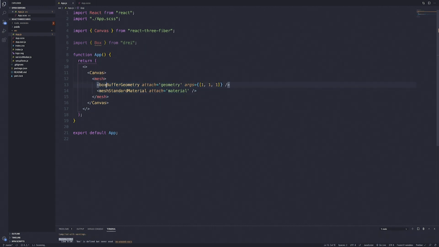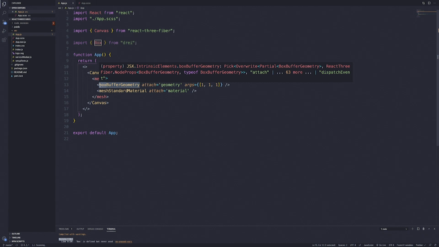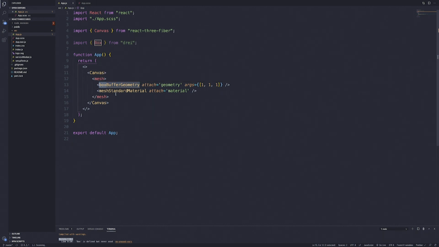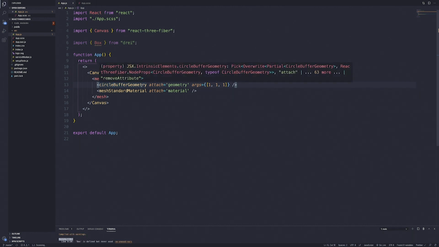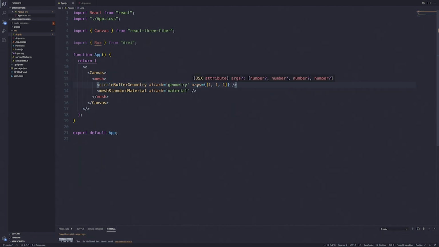Now we aren't limited to just a box or a square. What we could do is create circles as well, really any shape we want. To create a circle really quickly, we could change this to a circle buffer geometry. However, the arguments that it's going to take for this args is going to be a bit different. The circle will take 2 arguments, and these 2 arguments represent the size as well as the amount of angles that it has. So what we can do here is make this a size of 2 or a scale of 2, and then for the angles, actually, let's not do anything. Let's just leave it as 1 to 1 for now, and you'll see what I mean.